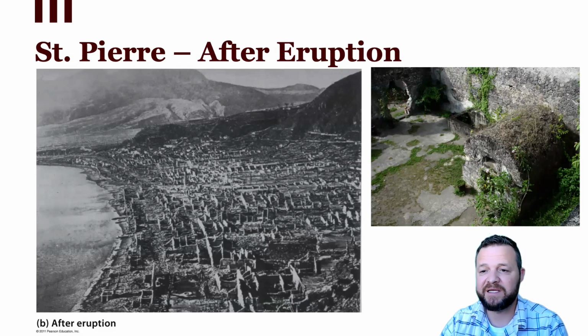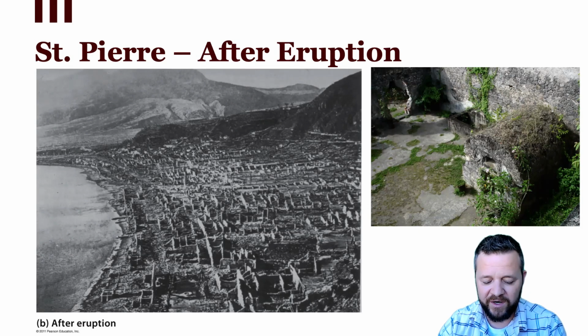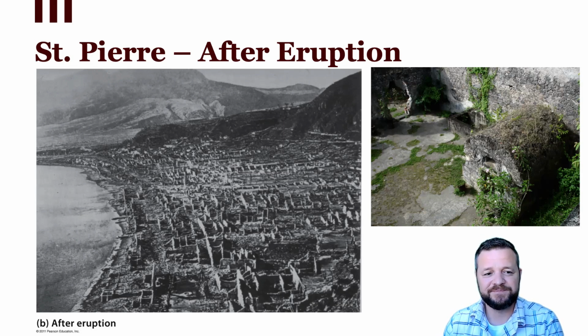He was still badly burned because this effectively turned into an oven, but he was able to survive and then went on to travel with Barnum and Bailey and talk about the devastation that he lived through, because effectively 30,000 other people were killed during this eruption when the nuées ardentes swept through. And he was one of very few survivors to actually witness it, although in this case, he didn't get to see any of the nuées ardentes because he was protected by the prison he was in.